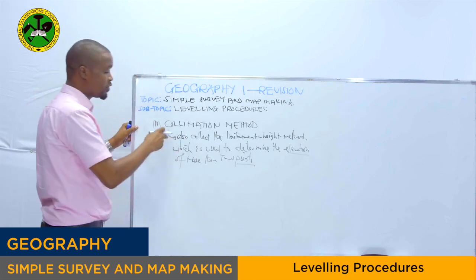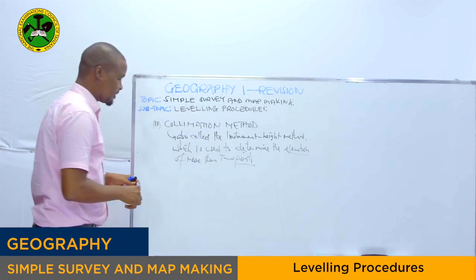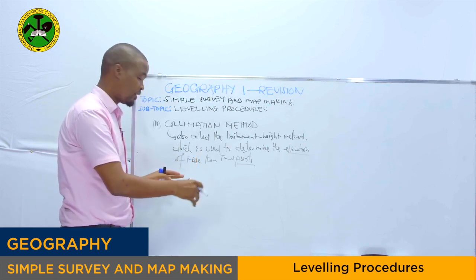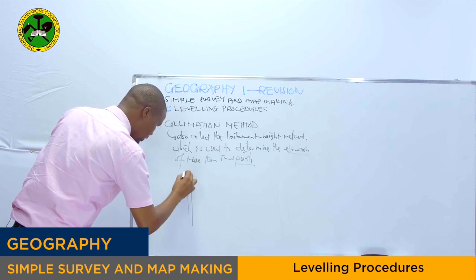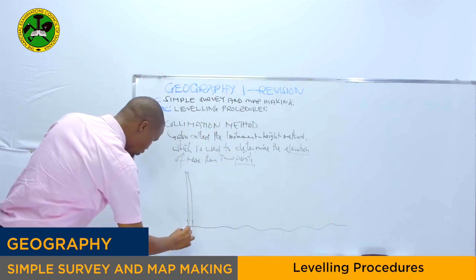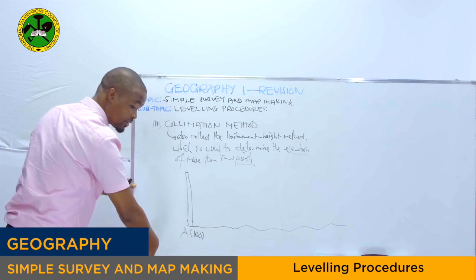So let's see how we are going to use the collimation method to calculate the elevation of different points. By applying this method, we have to know different concepts regarding the diagram that will be given. Okay, so let's take an example. We will have the first leveling staff, for instance. Let's say this is land. Then we will have point A. As I said, this will be our datum point right here. Let's say we are given 100 meters from the mean sea level.